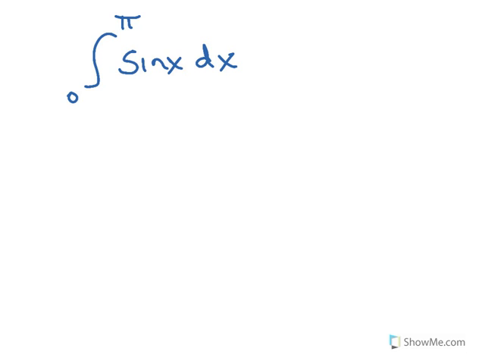The first thing that I want to do is remember what I would have to differentiate to end up with sine x. We know it's going to be cosine x, but the derivative of cosine is actually the opposite of sine. So in this case, we could say the integral of sine is going to be the opposite of cosine x. And then I draw this vertical line to represent and to show the limits of integration from 0 to pi.